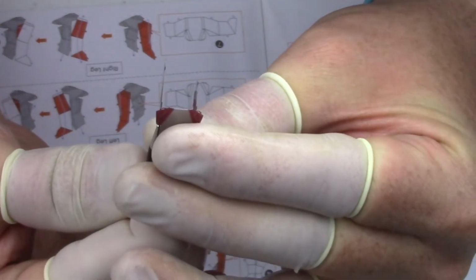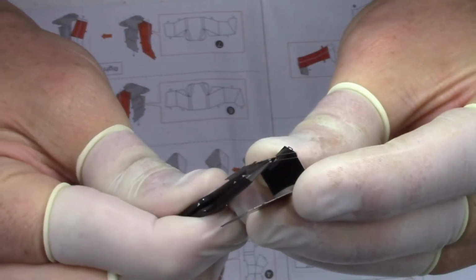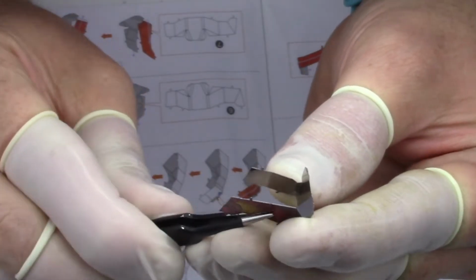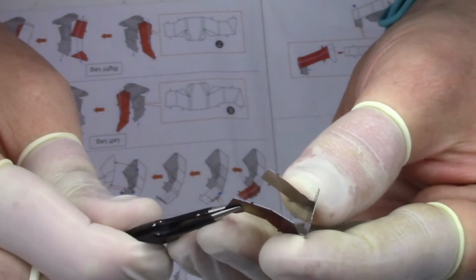If you find that your model assembles a little different than this, you might have one of the newer designs. You can check out one of the Guardians of the Galaxy Legends builds to see how those designs come together.